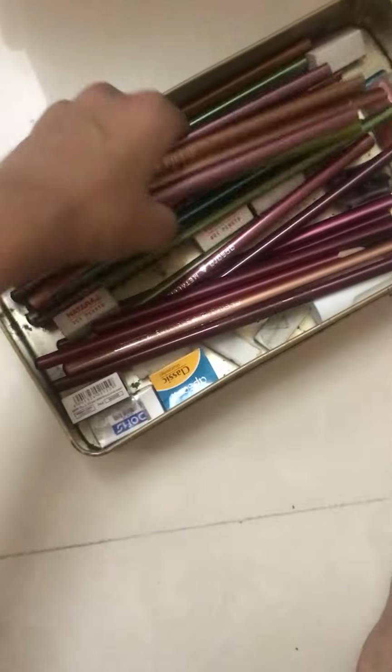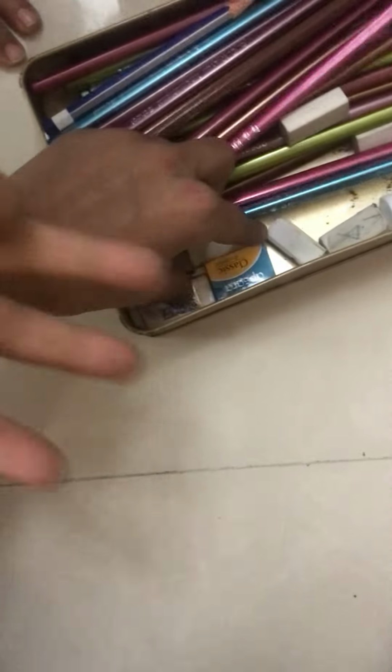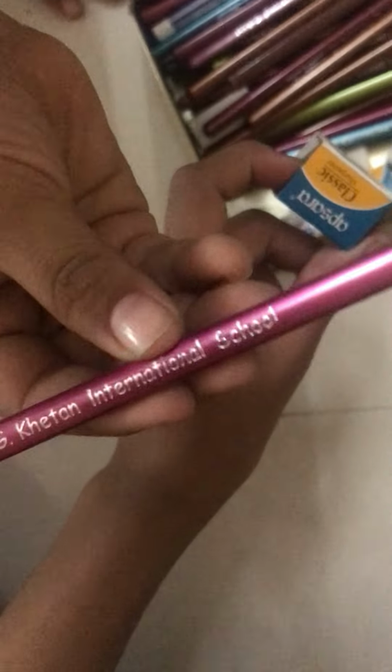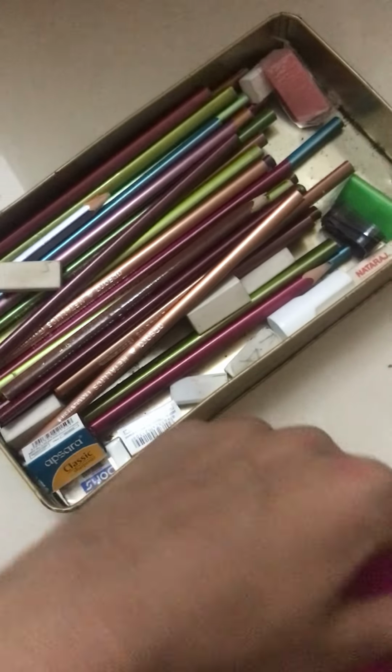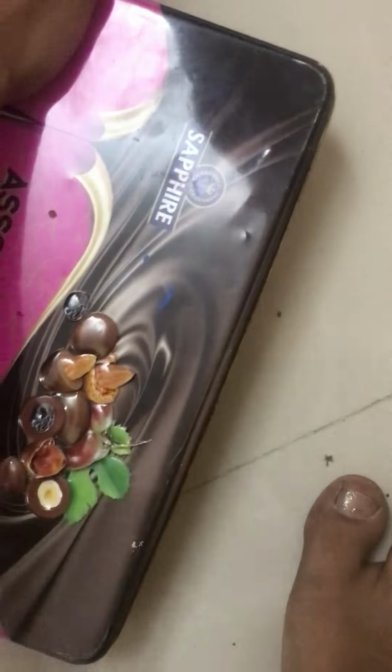These pencils are mine. These pencils are Vicky's. We have so many pencils from DG Khetan. I also get them every year. Now these are Apsara sharpeners. We have so many erasers. Now the eraser collection has been a little down, but we still have so many. Yeah, we have so many erasers.